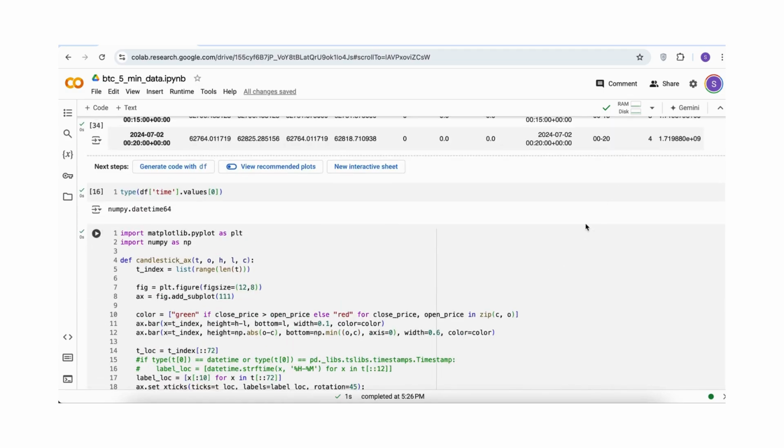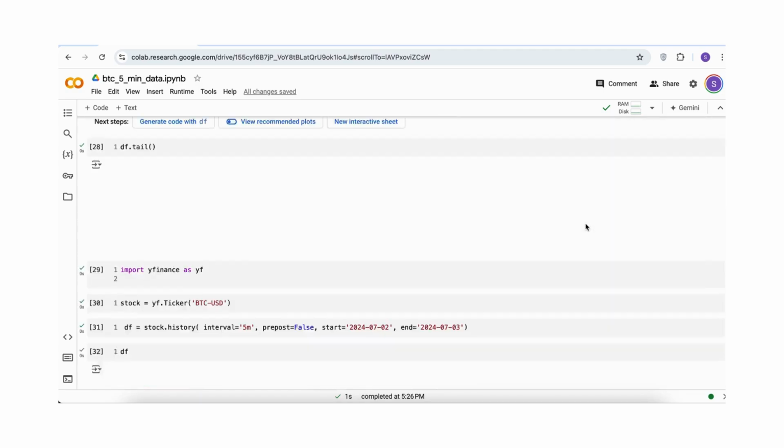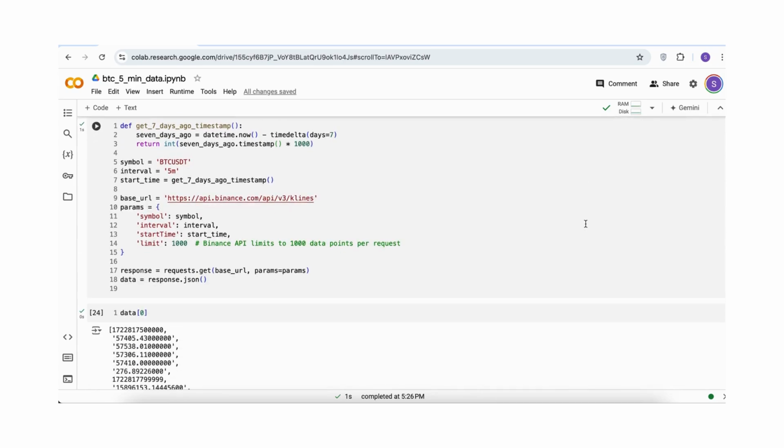Cool, so that's all I wanted to show you. If you want to download Bitcoin data for free, here are 2 different methods that we know do work. So do not waste your time with other methods. These are the methods we want if you want to try algorithmic trading on Bitcoin.